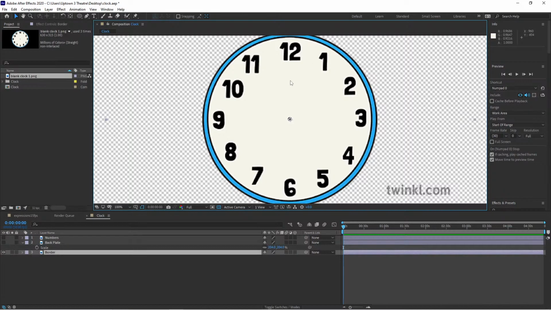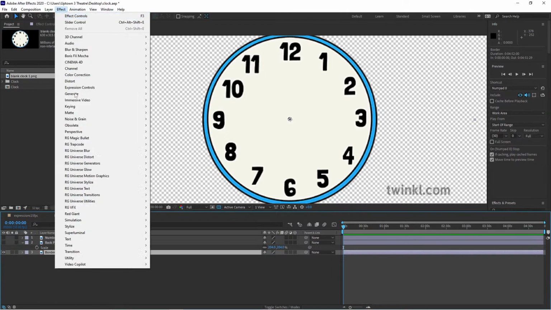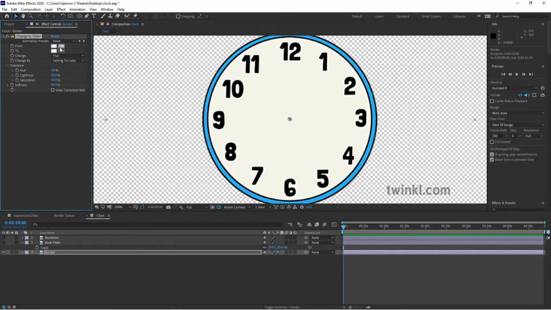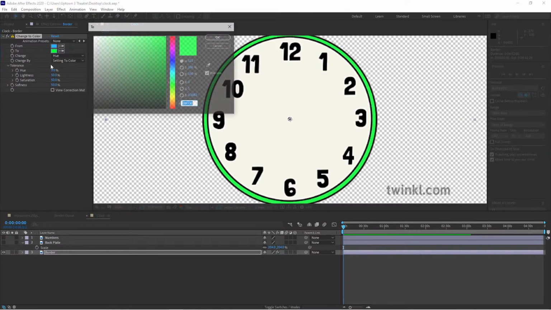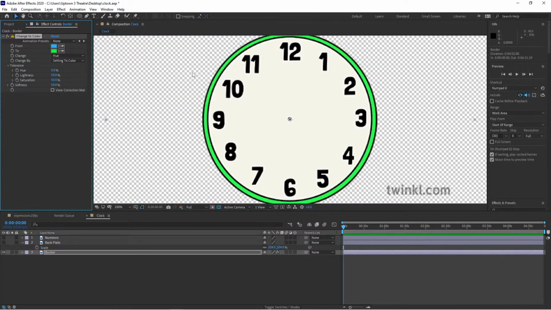What I want to do is be able to change the control for the color. So if I want to change this outer color, there's a couple of different ways you could do that. If I just clicked on the border and went to Effect, then Color Correction, and chose Change to Color, this allows you to pick your starting color and then pick your completed color. So you can essentially control the color here on this outside edge. And it's isolated in this way because the original color that we chose is only visible on this outer edge. I think that's simple enough.